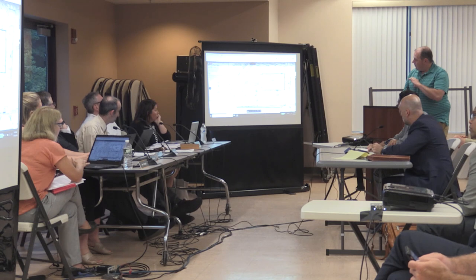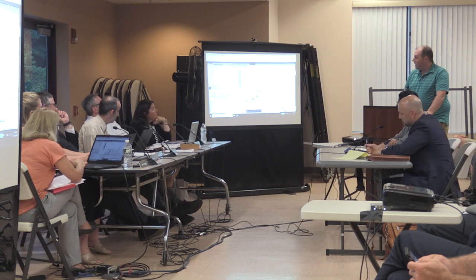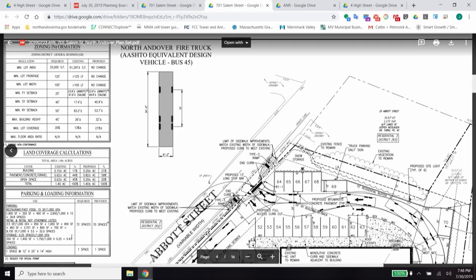So where J&M is today, if you look at the zoning board and where we have business districts zoned in town, it's very unique. It's more than a mile from the nearest business district, and there's no other spot in town like that. The majority of business in town is located on 125, 114, Mass Ave, Main Street. There is nothing nearby here that offsets it. So it's a unique business district in a heavily residential area.